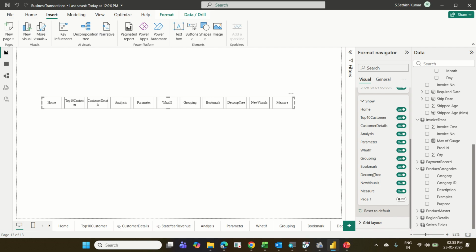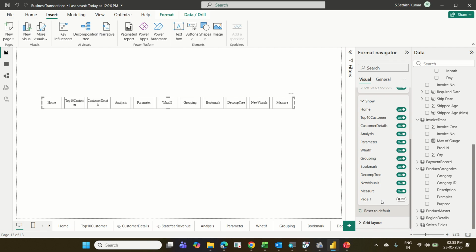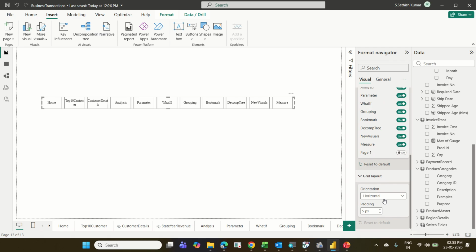So go to the format navigator, visual, pages, switch off the current page and let us go to the grid layout. And I change, instead of horizontal, let us make it vertical. Instead of horizontal, I will make it vertical and increase the height.